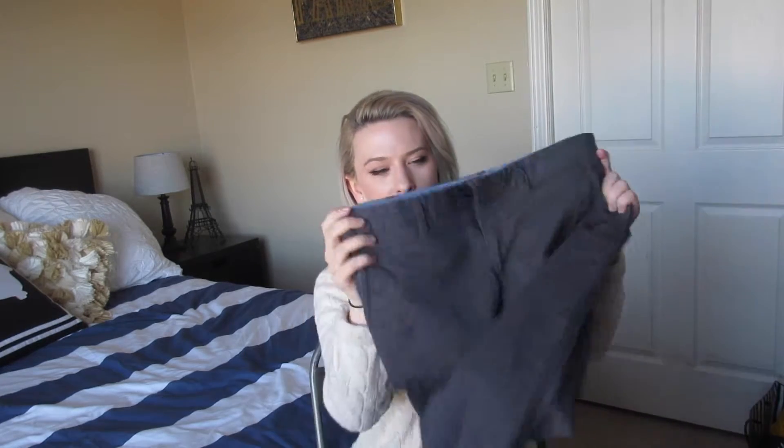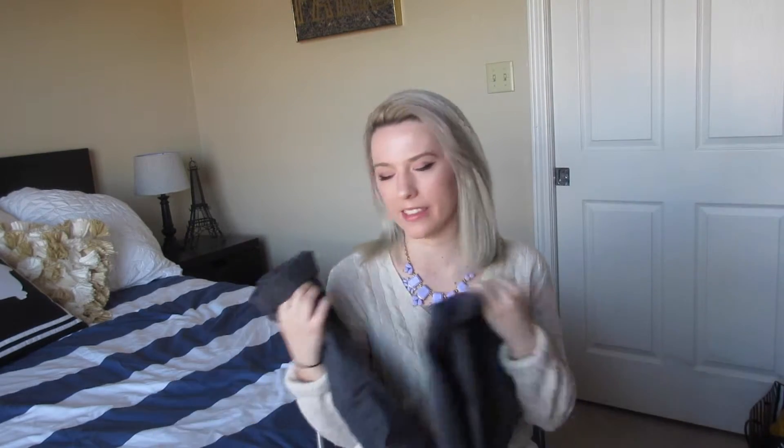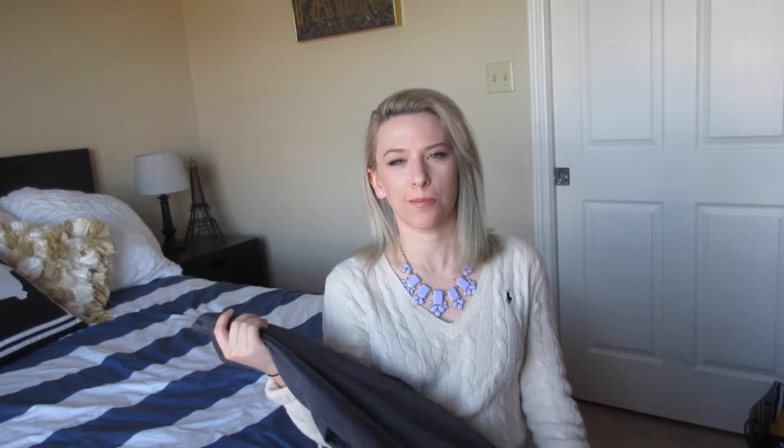The next fashion favorite is a pair of pants — boyfriend Chino pants from Banana Republic that I got at the outlet. They're a grayish blue color and I have them rolled up at the ankle. They look pretty professional but also laid back. You can wear them with a collared shirt to dress up or a simple t-shirt to dress down. I want to do a styling video on non-traditional pants, so let me know if that's something you'd like to see — and even my dad told me he liked them.